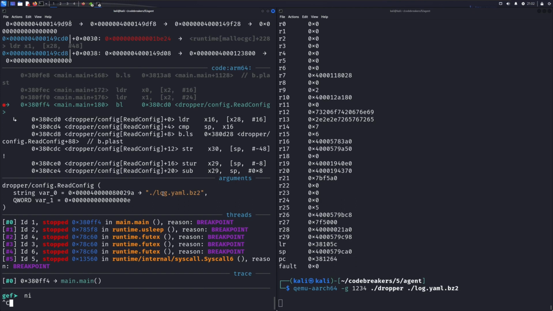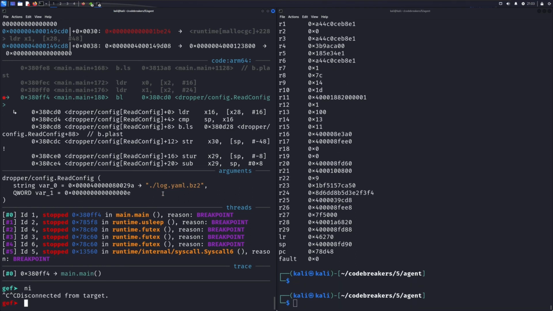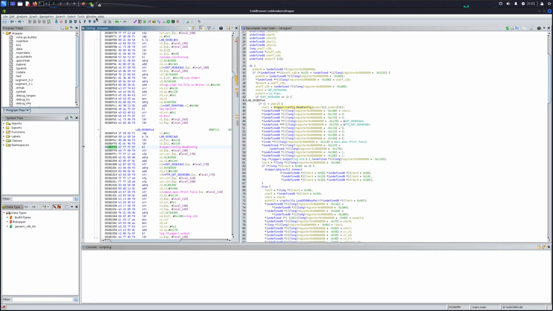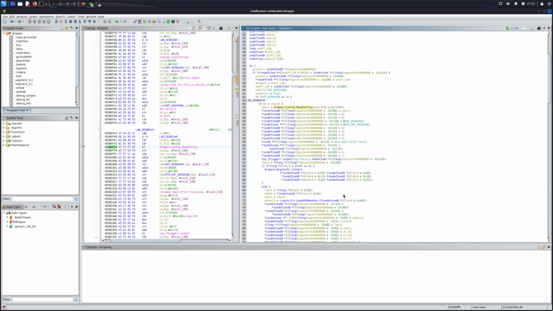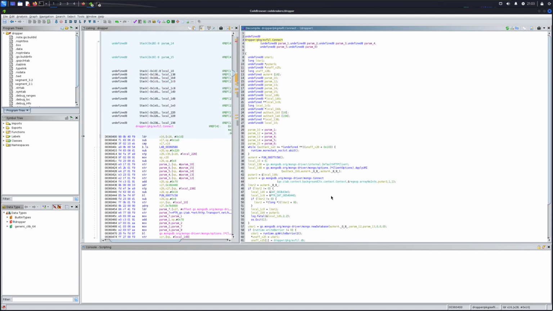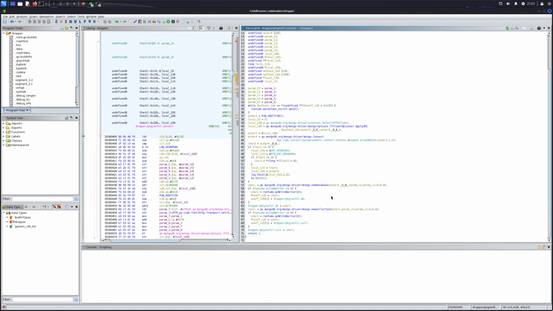Possibly, maybe, no. Interesting. So it doesn't appear that methodology will work too well. We could try stepping through the read config, see what happens there, but I don't think that'll really do much different for us. We still need to find a way to get to this exfil connect.